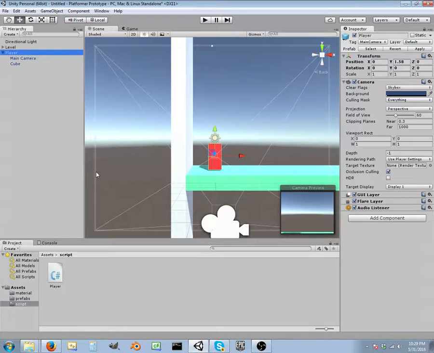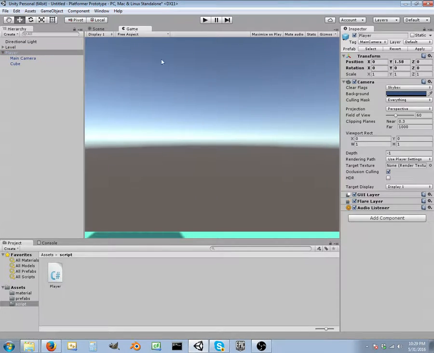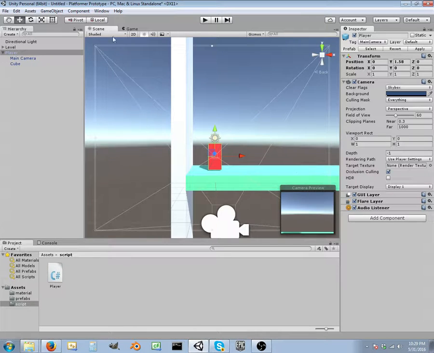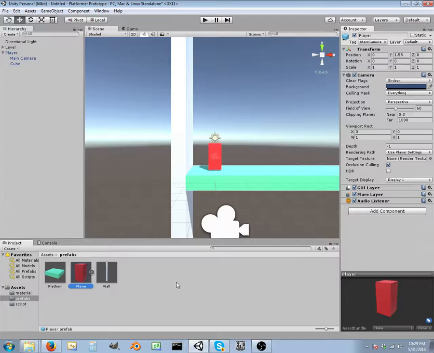What else should we work on? That's not good. Let's go back to prefabs, player. This will be 1.